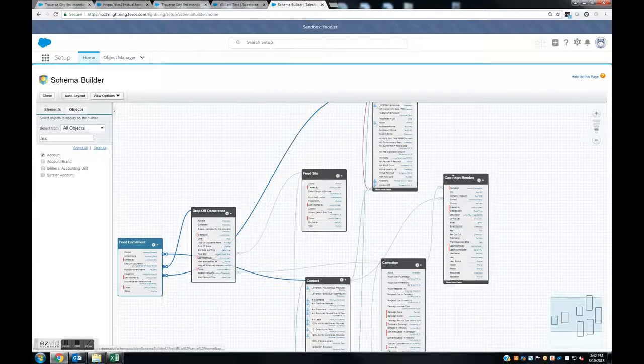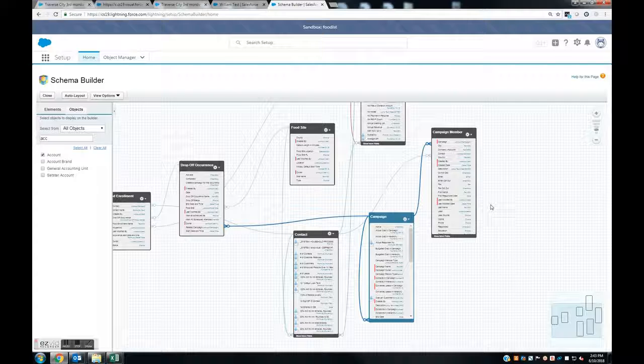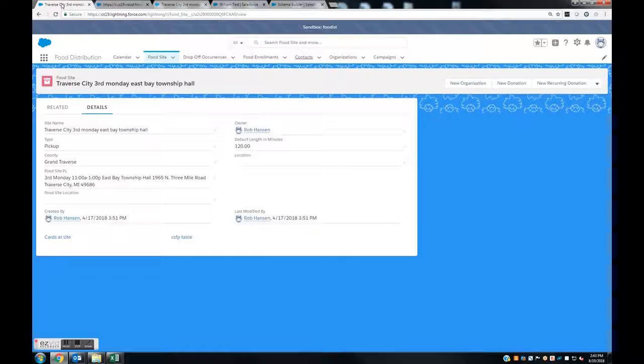We can also see there is a connection to a campaign here. So each of these, we communicate with an external system to do robotic call reminders. So we use campaigns because that's the only thing it can pull from. But this is a way for us to communicate with each group coming, because this campaign connects to the drop-off occurrence. So each drop-off occurrence has a campaign. We're able to connect with those people and be able to say ahead of time if it snows and something gets canceled, etc.